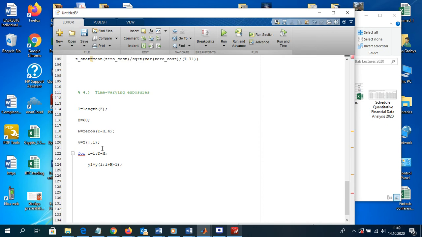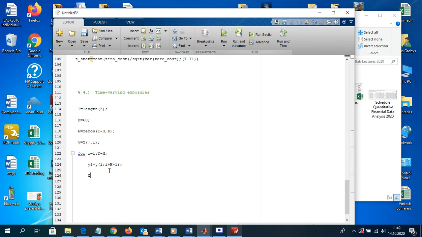So if I is 1 in the first iteration, it takes the observations 1 until 1 plus 60, because H is 60, minus 1. So 1 plus 60 is 61, minus 1 is 60. So it takes the observations 1 until 60 in the first iteration. In the second iteration, when I is 2, it would take the observations 2 until 61, and so on and so forth.